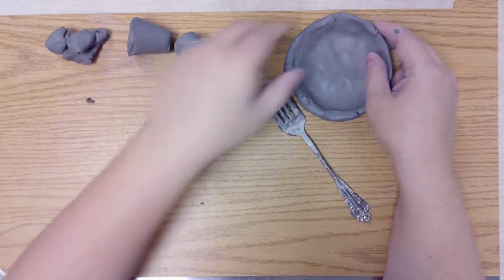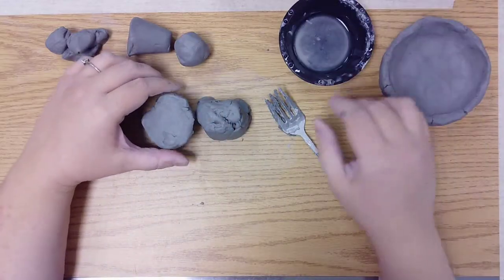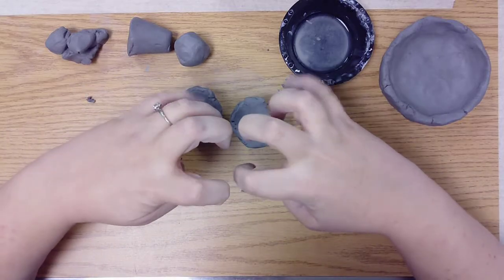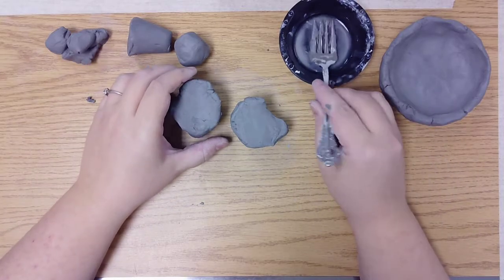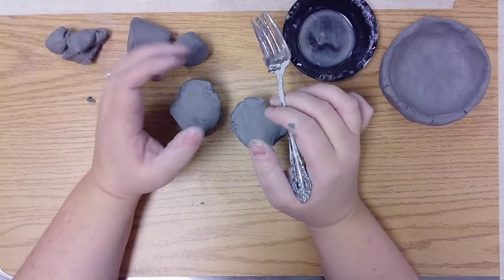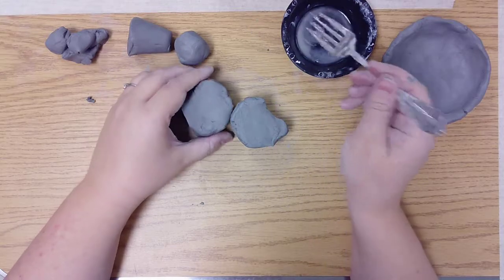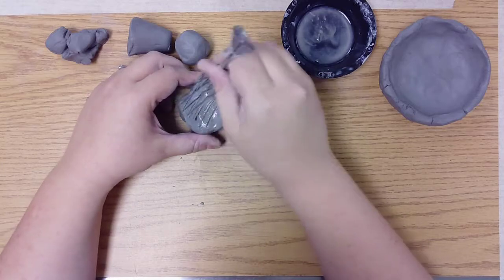You have to do something new called slipping and scoring. Actually, it's technically score and slip because you got to do it in that order. So what I'm going to do, instead of having smooth sides, is I'm going to rough them up. I'm going to get them all roughed up. So score isn't like a football game where, yay, score! Football, we got a point. No, not a point at the goalpost or running to the end of the field. Not that kind of score. Score can also mean to scratch. So what I'm going to do is I'm going to take my fork and I'm going to scratch it.